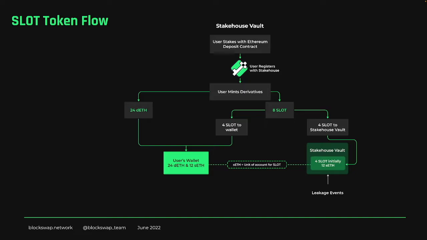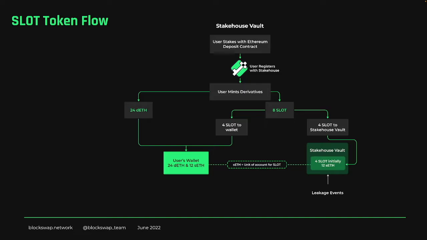A good thing to note here is that the NOT owner with the 4 SLOT tokens in the vault is the main owner of the NOT, your validator management rights. Let's go through a quick scenario. Also, where SLOT tokens differ from DETH is that SLOT revenue and rewards are shared amongst the collective, whereas DETH and Save ETH staking rewards are personalized just for you. It's not shared.